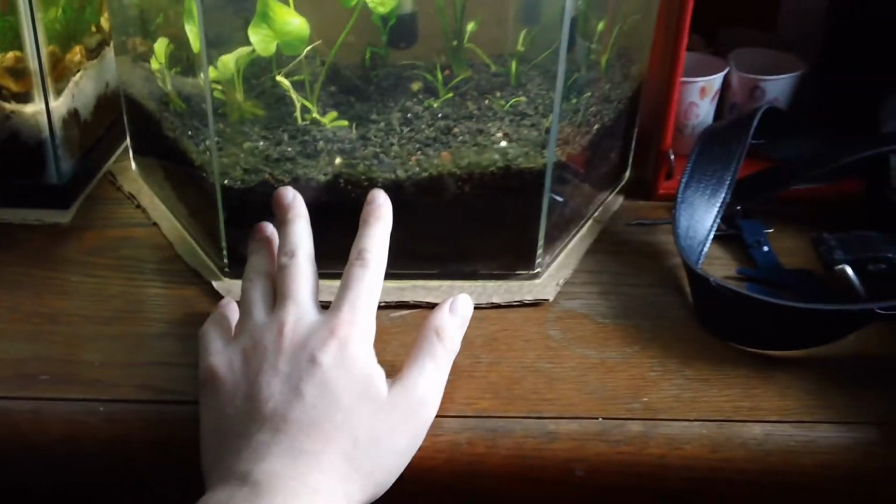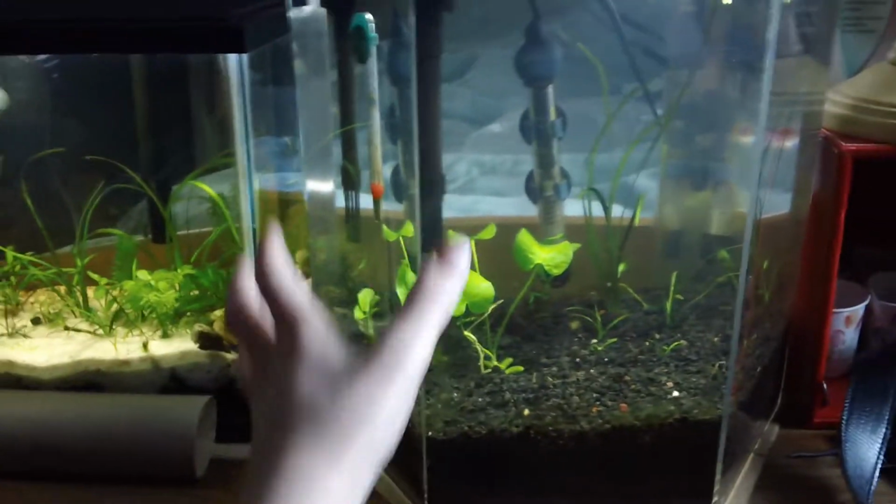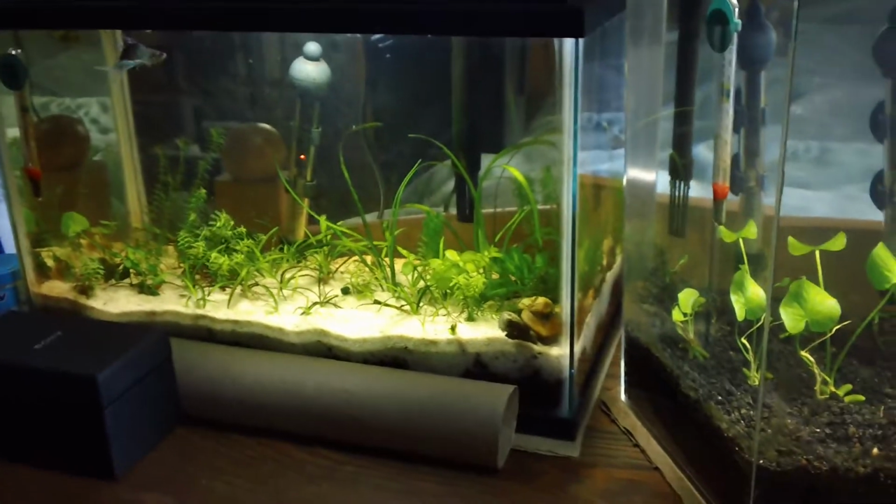and I cleaned out the gravel, the Eco-Complete, and I'm planning on redoing this tank and putting a DIY CO2 system right here, and then running it into here, and I'm gonna keep it dirted but put black gravel on top, the Eco-Complete from here, because I've had this tank.